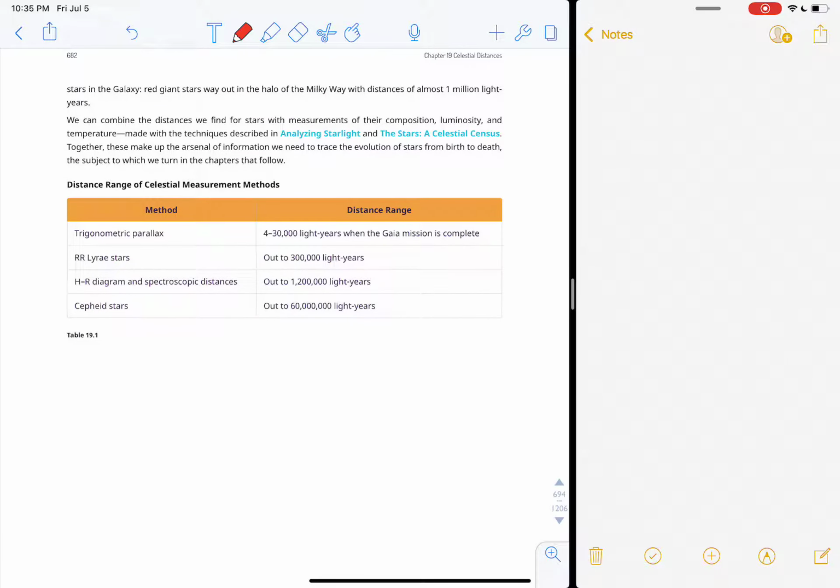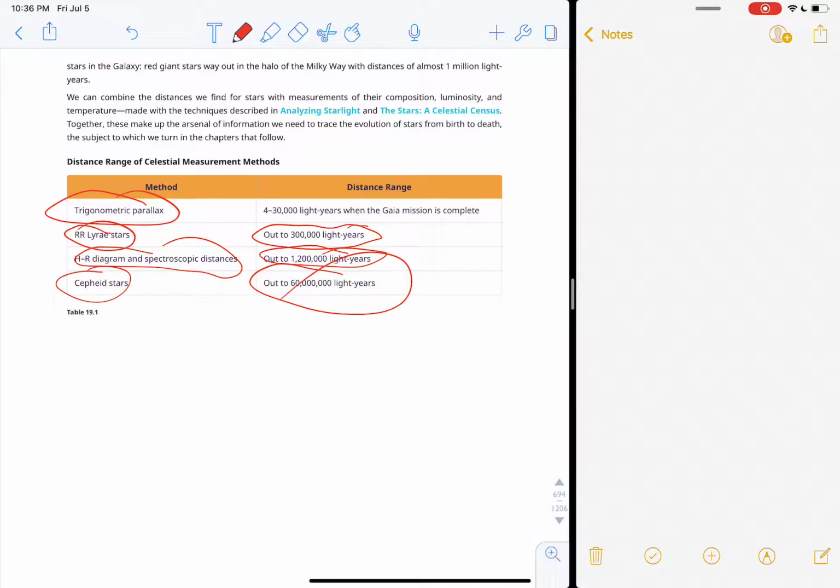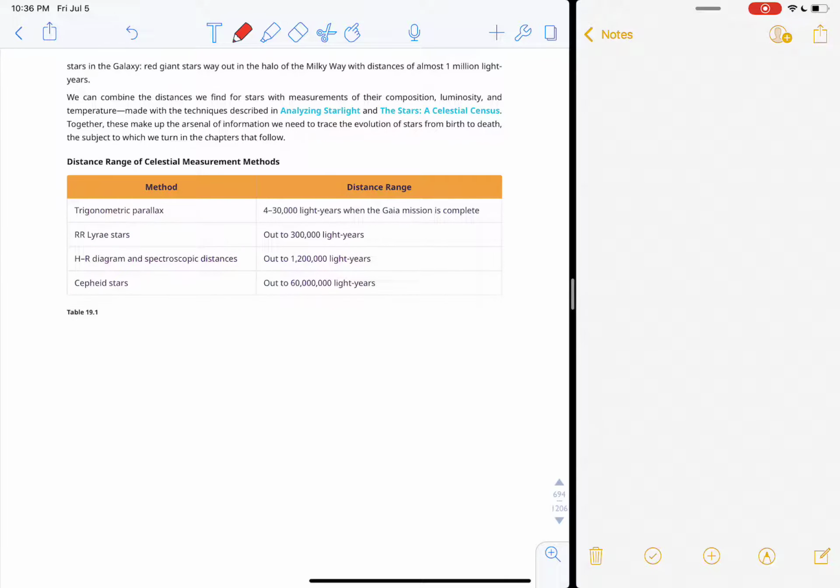Okay, so there's something called the cosmic distance ladder, because we can use parallax only to about the center of the galaxy. Beyond that, we can't make any measurements of how far away stars are. They are just too far away, and their parallax angle is so small, they do not appear to move from our perspective. These variable stars, remember, they're not as bright, can get us to the globular clusters outside of our galaxy, to our halo, to some neighboring galaxies, to some dwarf galaxies, but not to, let's say, Andromeda. HR diagrams can get us out a million light years or so, and then Cepheid variable stars get us out to 60 million light years, which allows us to get pretty far into space.